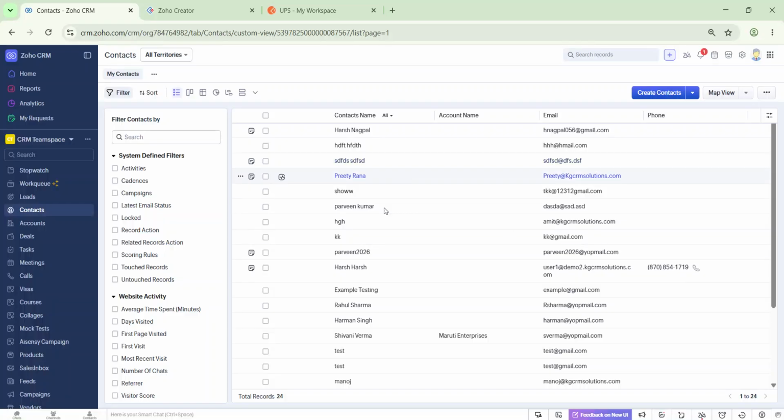We have our Zoho CRM account, which has a contacts module. In that contacts module, we have data like the contact's name, email and phone number.